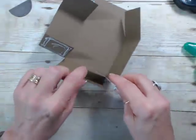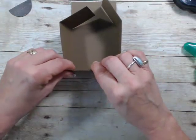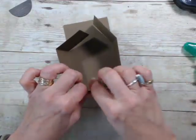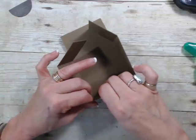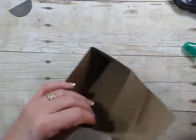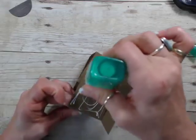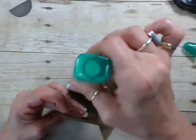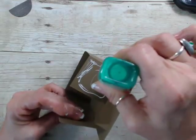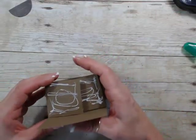I'm going to do one side. You line that straight here and line that straight there. So that's how you can do a box very lovely. Make sure your corners are lined up with your side. Like this one, I need to pull. Here we go. Now we're going to do this one. And the flower, I don't know if I told you, the flower is in Melon Mambo, and the other one was in Cherry Cobbler.